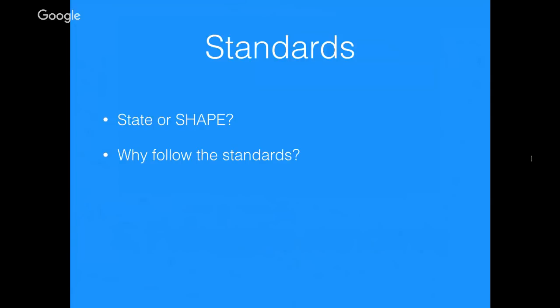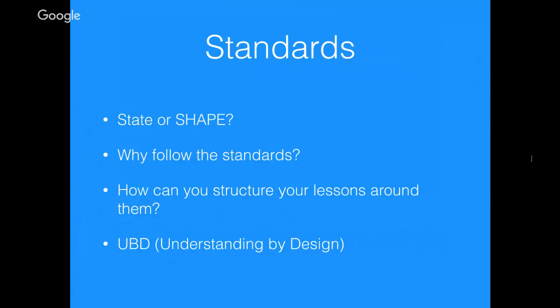With SHAPE standards, of course, we want to make sure the kids are physically literate and on track for what you want to teach them and what they need to learn. And remember, and I'll talk about this later, you are a teacher. I am a teacher. I know people say, he teaches gym. I've heard that enough. We are educators. So we want to move the profession forward by doing what's expected of us and following the standards and the grade level outcomes. We're talking about structuring your lessons around them in just a moment.